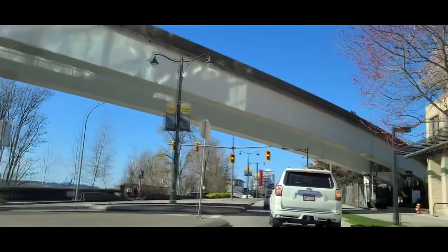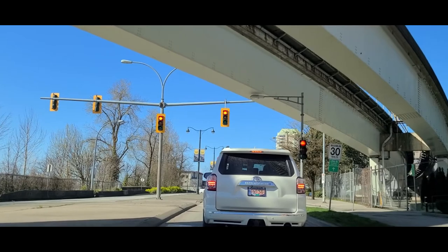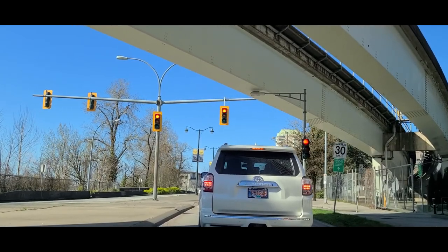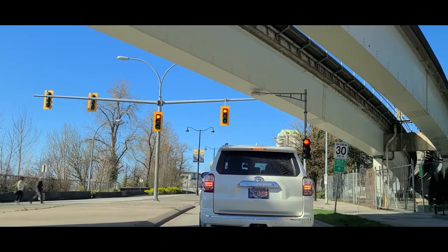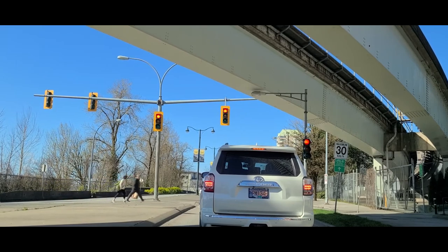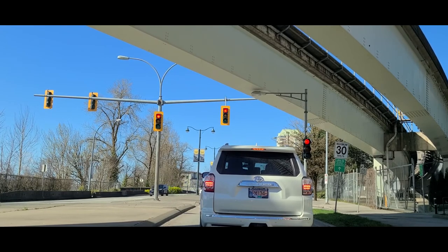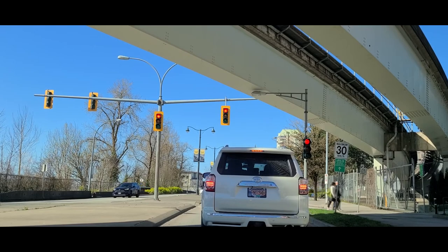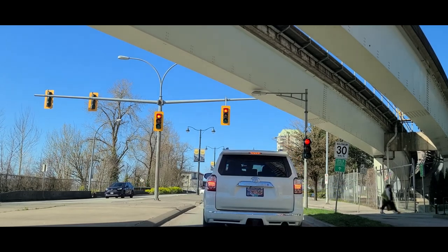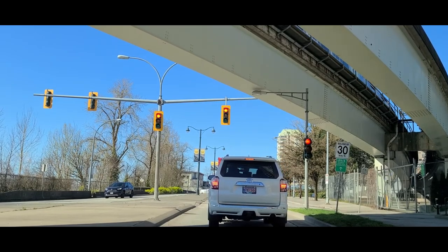The silver car up ahead is going to get through — that was definitely a point of no return. The white car stops. We're going to keep an eye on this white car for a second, as he's essentially inching into the intersection on the red light, which you should never do. Sometimes you can trigger the sensors, but a lot of these intersections don't have sensors, so just don't drive like that.